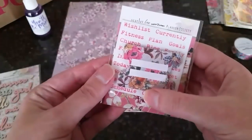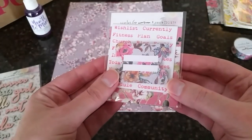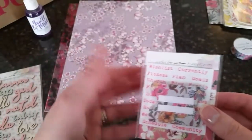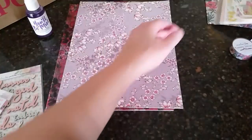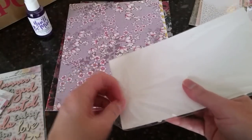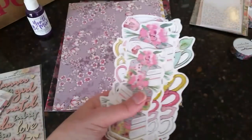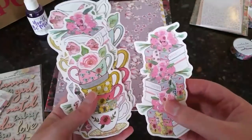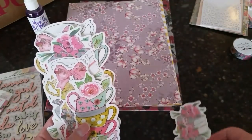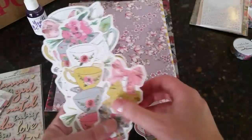And then these are the page tabs, dividers, and the letters. These are stickers, and they are pink this time. Oh, cute. And these are also coordinating with the papers and the whole kit. And then, oh, these look like bookmarks. I've got to open this up. Just have to. Like, seriously, her kits are just filled with so much stuff. Yes, so these can be bookmarks or whatever you want. These are very, very sturdy and stiff, and they're glossy.